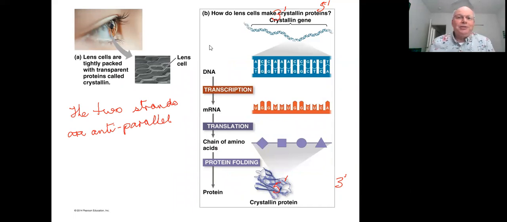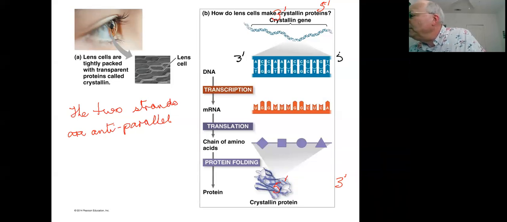And this basically illustrates how that is done. I didn't realize that they were going to pop this in. I'd forgotten that this was here. So basically here is the DNA, and you can see it's double-stranded. You can see the complementation there. So again, if we put some letters in, let me see which one it is. Yeah, so this would be 3 prime to 5 prime on this side. And so this one would be 5 prime to 3 prime over here.